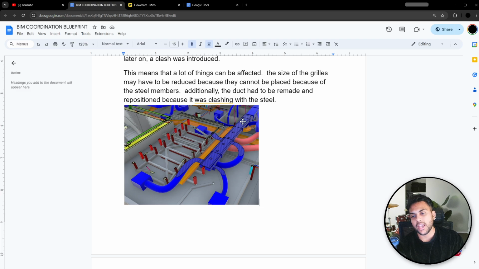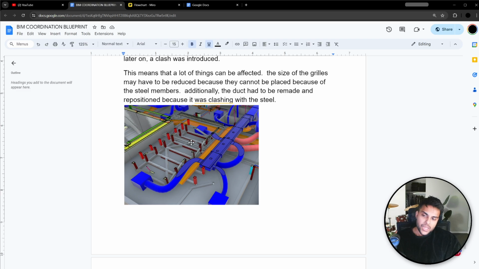And so what we have to do is delete this duct piece. You have to go on site. You have to remodel it. You have to get someone from site to remove that duct piece. You have to put a transition here and make that duct go like this. This diffuser is sitting in between this steel member and this steel member, so you have to make it smaller. You have to add an extra diffuser in the middle over here.